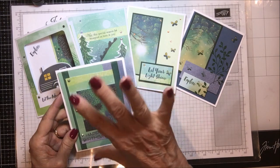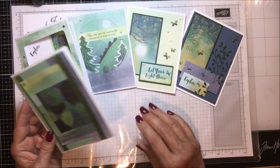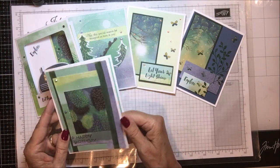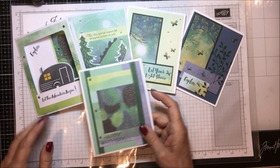And I like the idea of all of these layers because the paper itself has all of these layers on it. And I'm really tickled with the way that one came out. Very, very pretty little card.